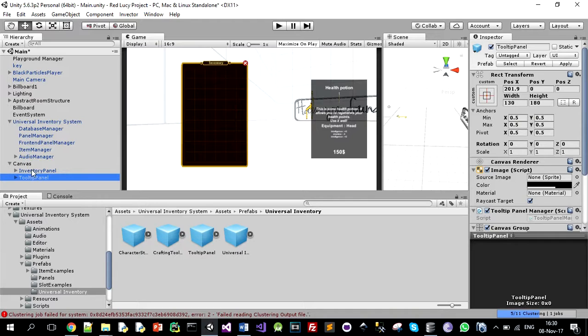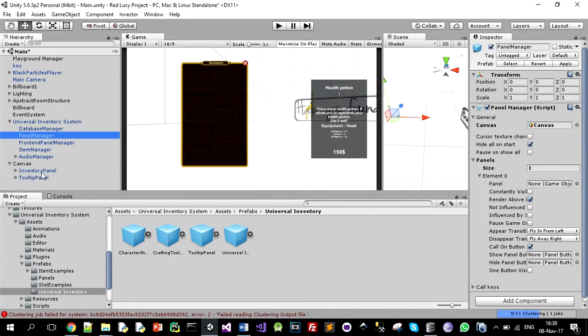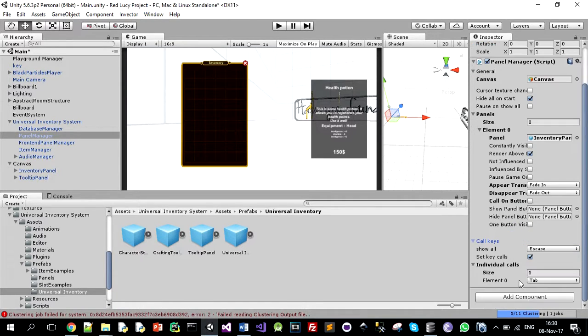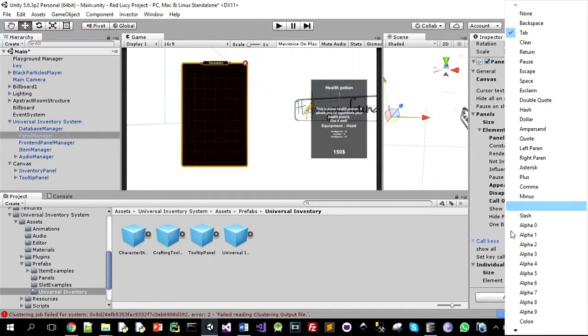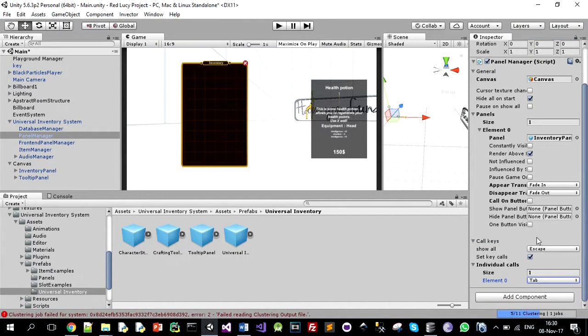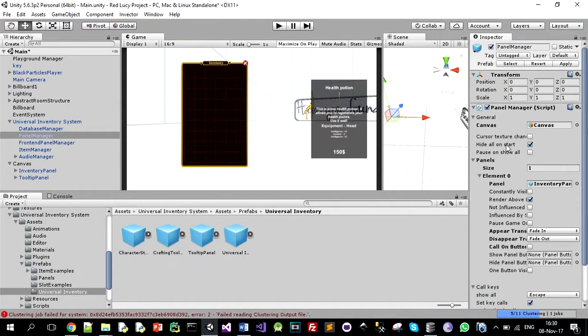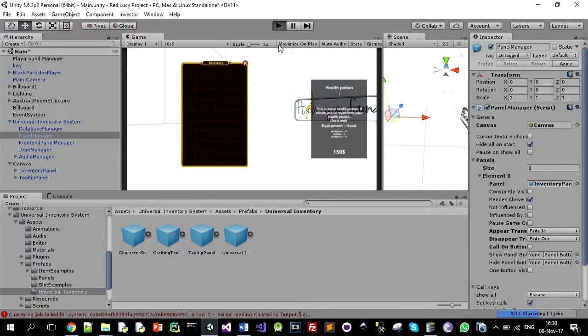And now I gotta connect it with the Panel Manager and Front-end Panel Manager. As I said, Panel Manager is only a front-end related thing. It only allows you to hide or show a specific UI element. It doesn't even have to be a panel. You can assign even buttons to them or images. So it's extremely modular, and you can even use it in your other projects. Just drag and drop Panel Manager into your other project, and it will work like a charm.